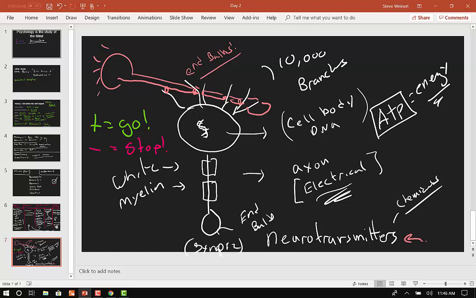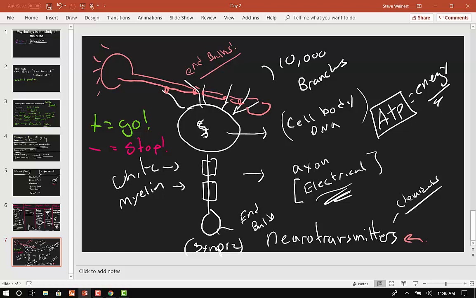So what do we have so far? The transmitters. So if I release a go chemical on this cell, it's going to release more neurotransmitter. If I put a stop signal on it, it's going to release less neurotransmitter. Again, another week of physio class has just passed. It's a lot more complicated than this, but in this class, we don't need to be that complicated.